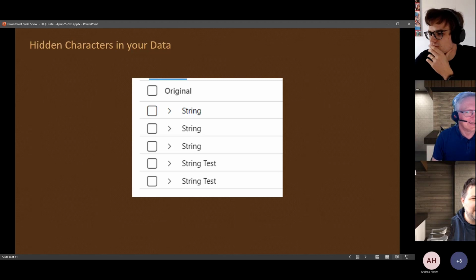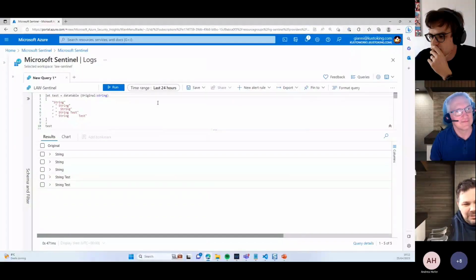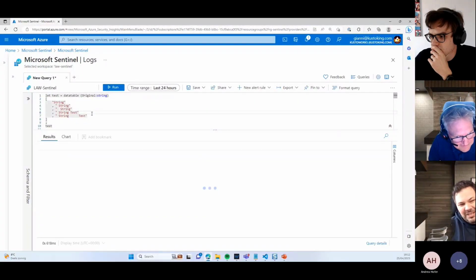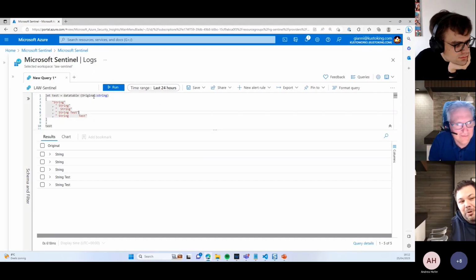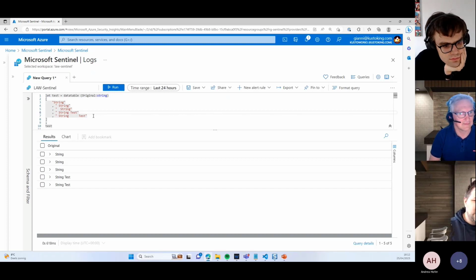So I'll share my screen. 3, 2, 1, here it is. So over here, we indeed have 5 different strings. I've made a data table with 1 column, original, which is a string, and then added these strings. And what it is, I am working on async parsers and parsing of data in general.